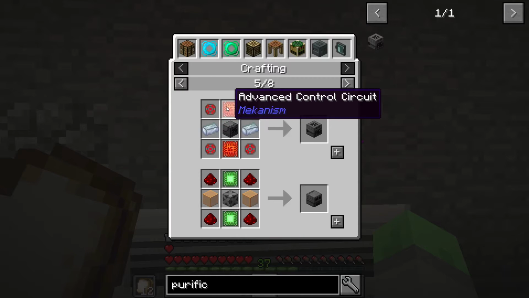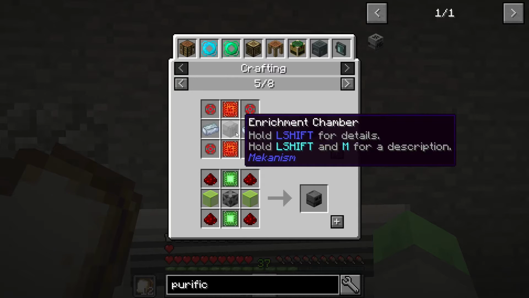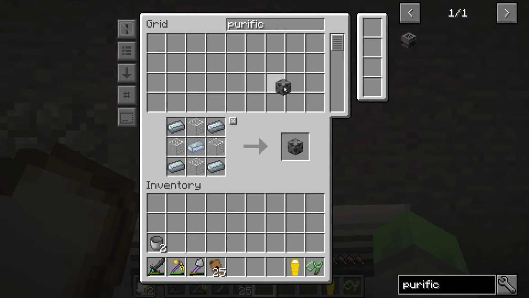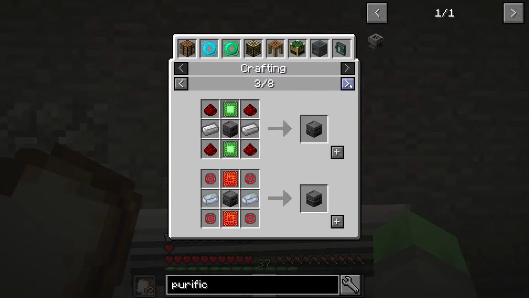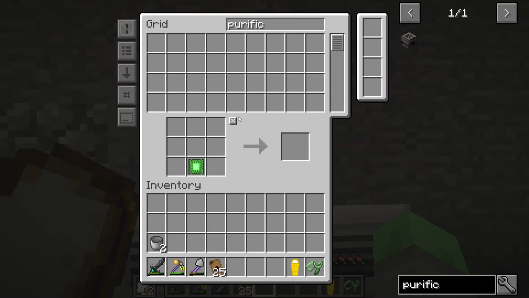Purification chamber right here. So we need advanced control circuits, enriched alloy, osmium, and a regular enrichment chamber. So we need an enrichment chamber as well, which means we need steel casing, which is this stuff right here. Awesome. And so now, if we move all the stuff there, okay, now we have an enrichment chamber. And if we come all the way over here, we need these things.